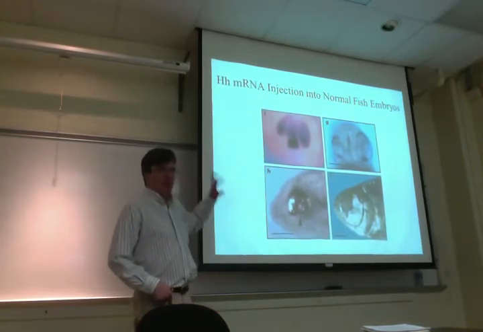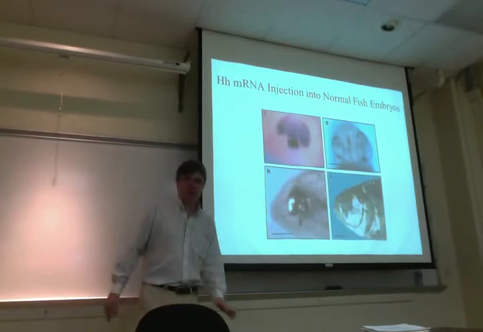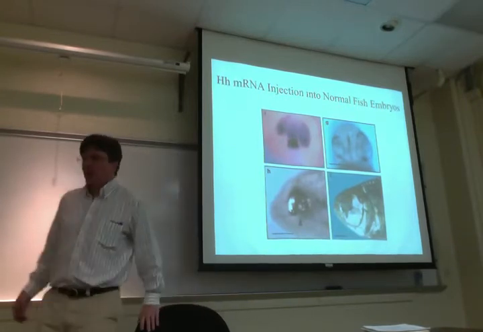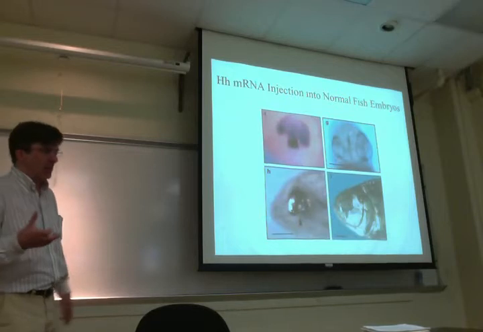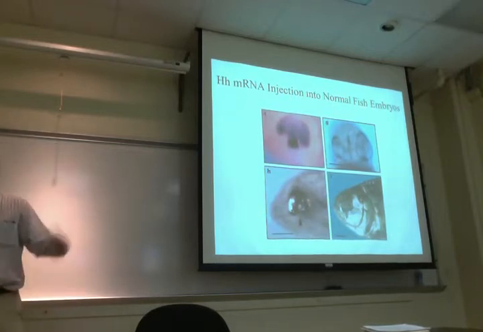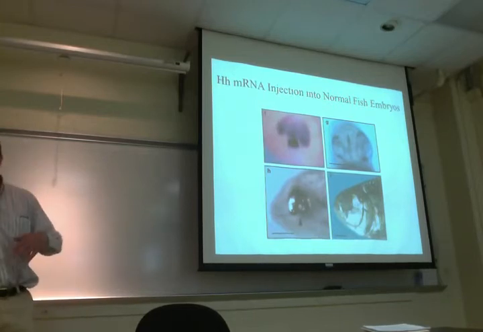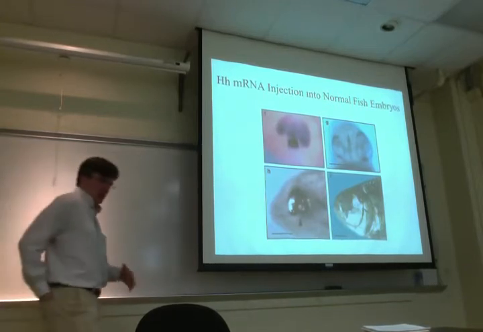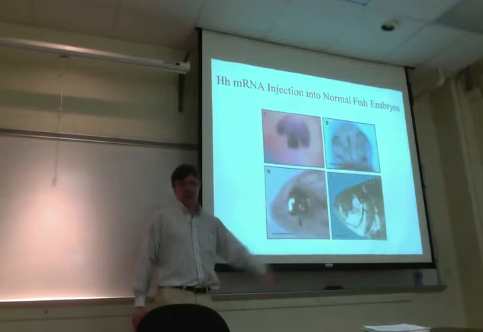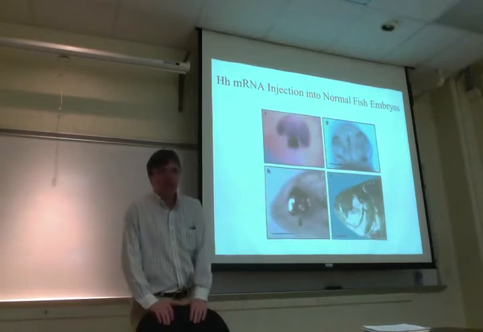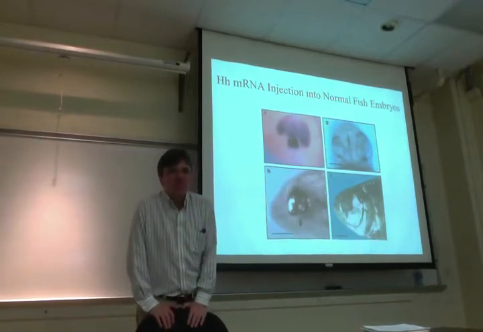So kind of a nice little system to examine this process. People have done all sorts of different experiments with these kinds of things. It's really a fun little story to try to explain how this thing happened. And it's all getting back to looking at development. How does the eye develop? What goes wrong with eye development in the cave fish that goes right in the surface fish, and that leads us to this whole sort of scenario.